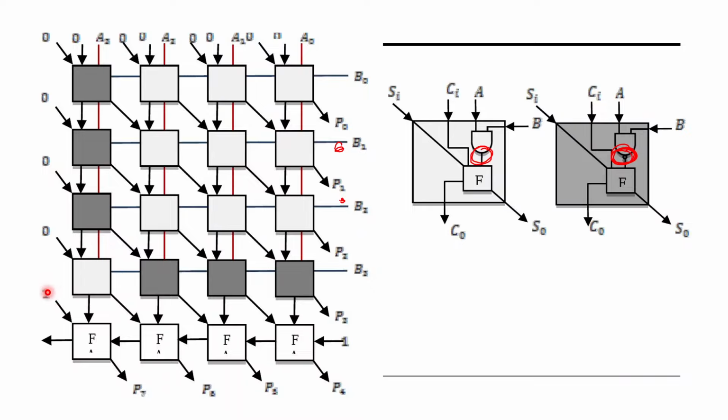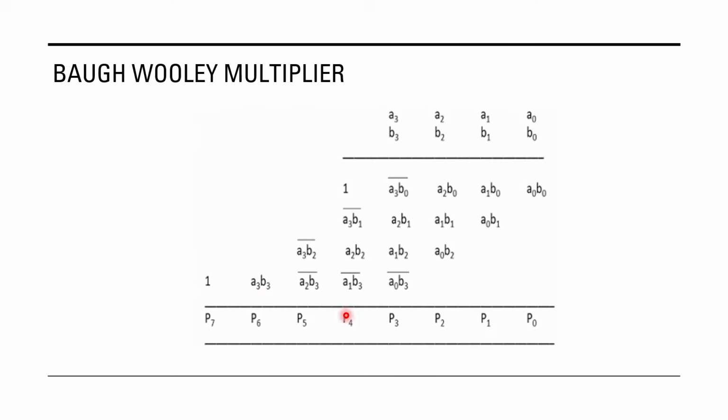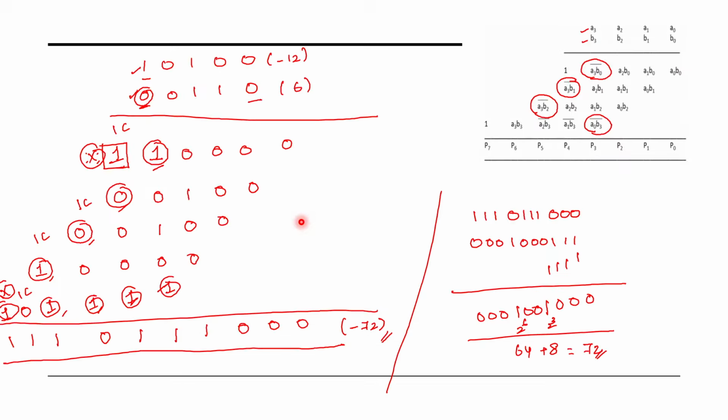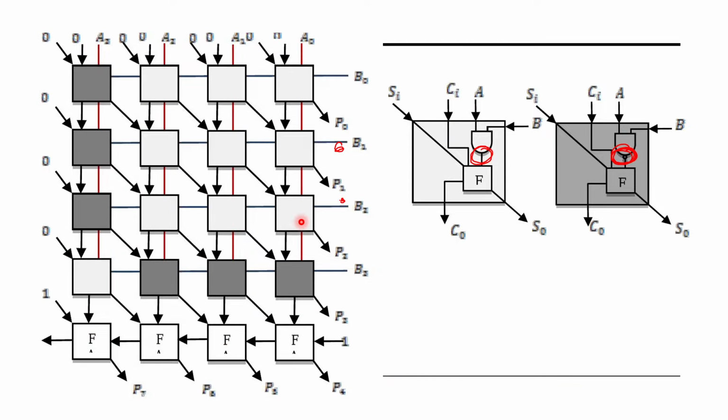Why are we adding a 1? For adjustment, to make it a signed multiplication with the remaining same partial products. With the simple partial products, we can perform a signed multiplication. That's why we are adding a 1 over here. We have to add a 1 next to the MSB of the first row of the partial product and then next to the MSB of the last row of the partial product. These things we should remember. So with this video, we have explored a 4-bit Baugh-Wooley multiplier, and then we have seen an example of a 5-bit one, and then we have seen the architecture of a Baugh-Wooley multiplier. Thank you for watching.